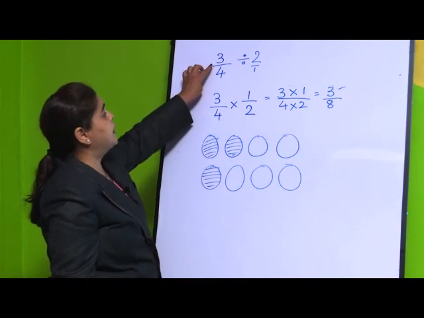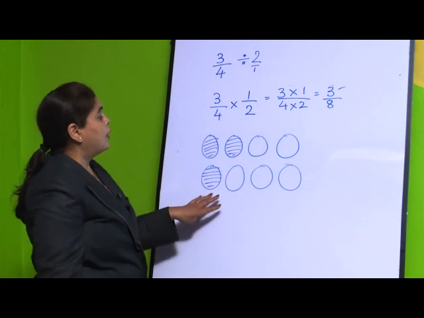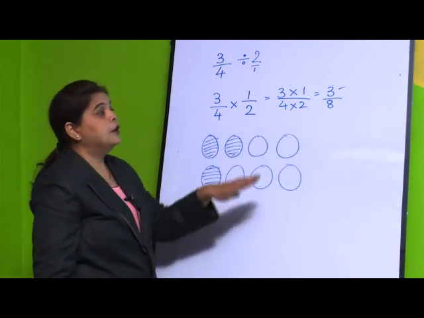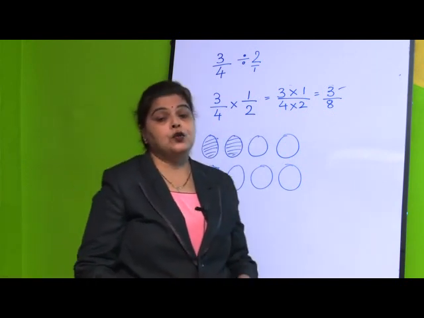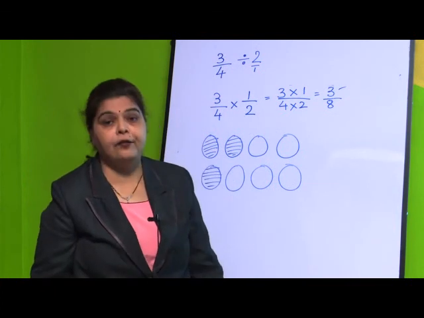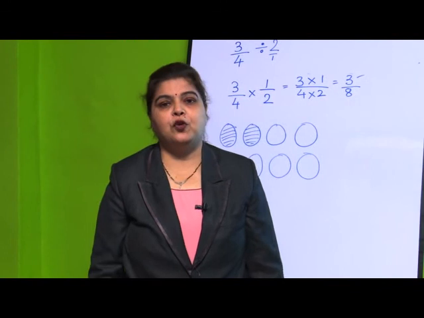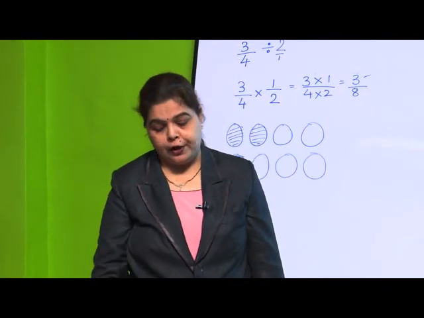So, you can say that 3 upon 4 when it is divided by 2, what type of a fraction you will get and how you will color. This already was shown to you, how to do that activity. So, you can do the activity I told already with different shapes, different material, and you can find out how we can do the division of a fraction with a whole number.